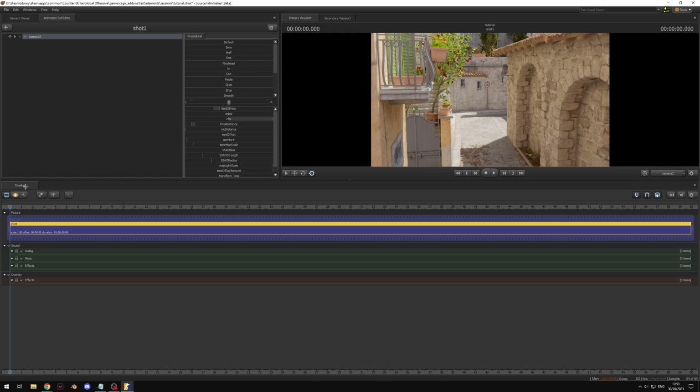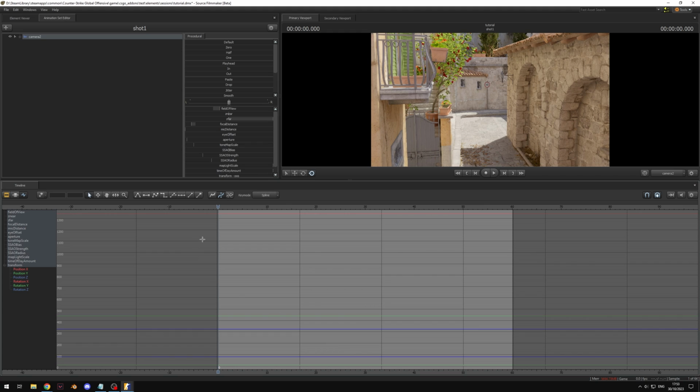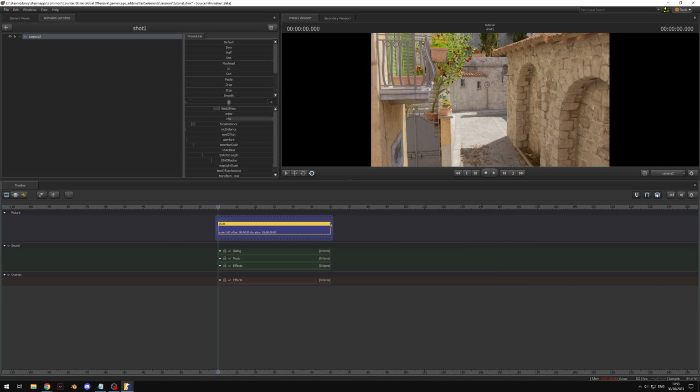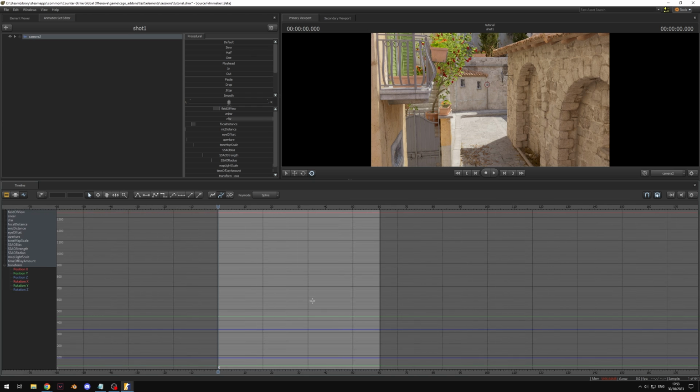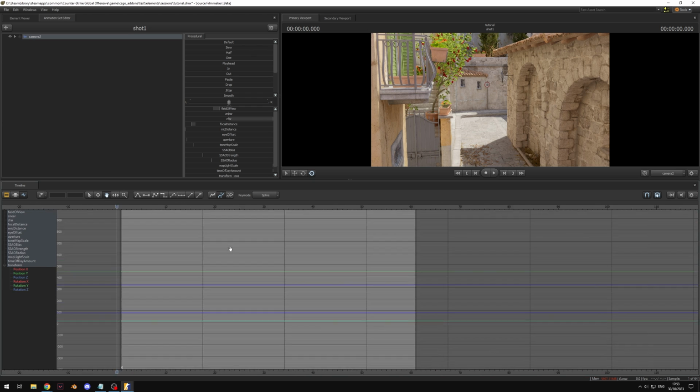So over here under the timeline, let's go into the graph editor. And if you're familiar with Blender, then this should look familiar to you. You can see we've got our little light gray area, which is our work area. So we've got 60 seconds worth of clip here. Again, we can expand or contract that by dragging these boxes. If you want to zoom in and out, use the scroll wheel. You can pan around by dragging on the bar down here, or there's the panning hand here as well.